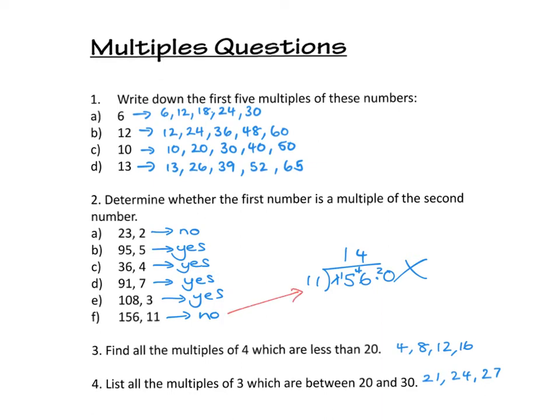Now, I just want to point something out. That was the only one I needed to do a calculation for, and I just want to look at E. There's something called tests of divisibility. There is a way I can work out whether 3 goes into 108 really simply. You take the number 108 and you add the digits. That comes out as the number 9. Because 9 is divisible by 3, 108 must be divisible by 3. It works with any number in the 3 times table. It also works for the 9 times table, but it doesn't work for any other numbers.